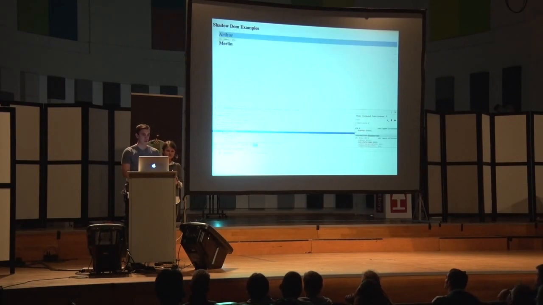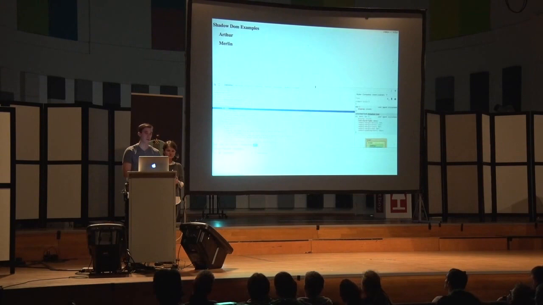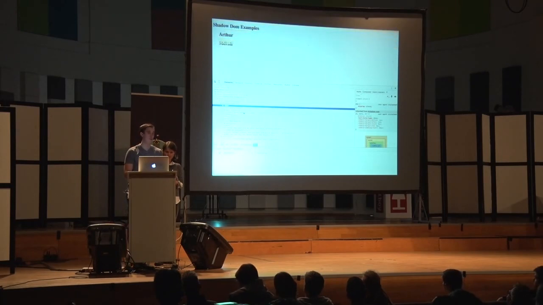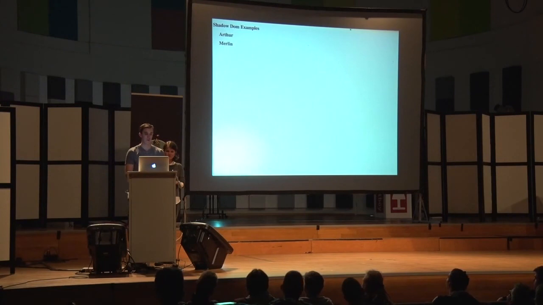And what you see in the shadow root is a div with Archer, which is basically empty with a slot in it. So in the inspector these days, you can see what's inside the shadow DOM. You can't interact with it, but it's there for you to see if there's a slot or something like that in there.